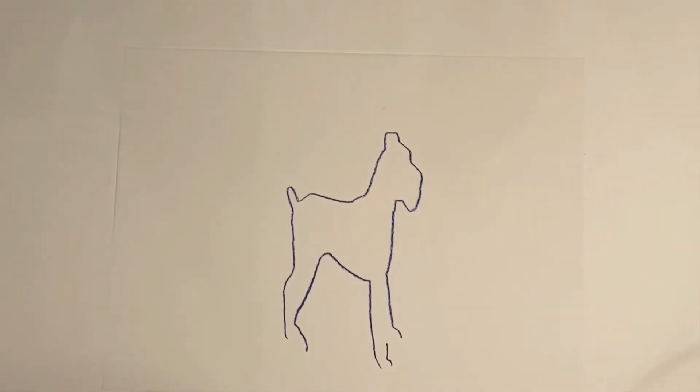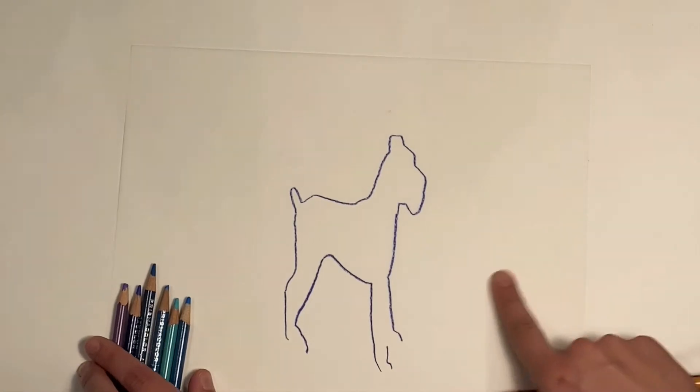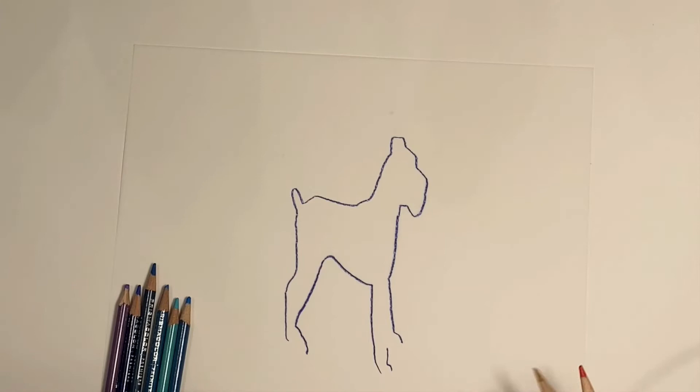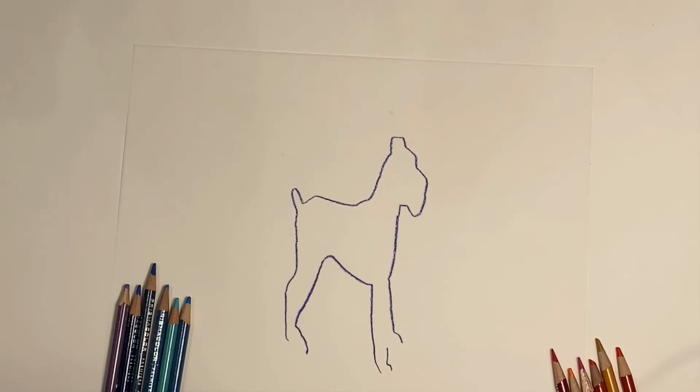You could have the kids color this any way at all — you could even make it free choice. But I think it's fun to use Prismacolor, like nicer colored pencils, on the really smooth texture of the Duralar. It might be a fun way to talk about shadow — the shadow shape being a cool color — and they could decorate the background with warm colors. That's just an option; this could really be any kind of decorating the shadow shape however the kids want.